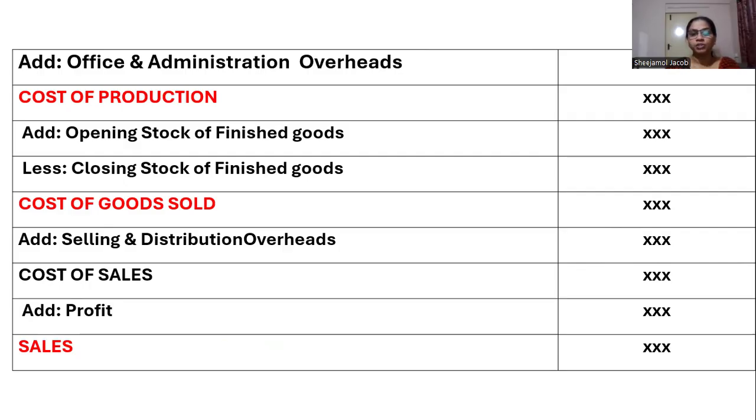Sometimes the ratio is given. Suppose the profit is 20% on sales. That means 1/5 on sales. At that time, you know the cost of goods sold or cost of sales. You have to find 1/4 on cost. You get profit. If 20% on cost is given, profit is treated as 20% on cost. At that time, you have to find cost of production or cost of sales into 20%, you get the profit. Then add profit and cost of sales, you get the sales.